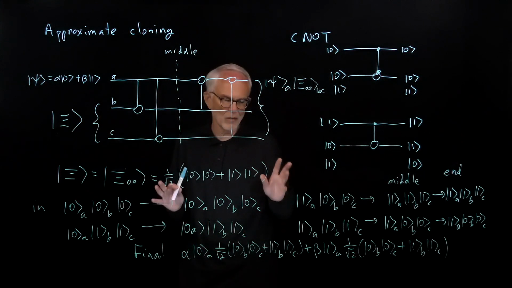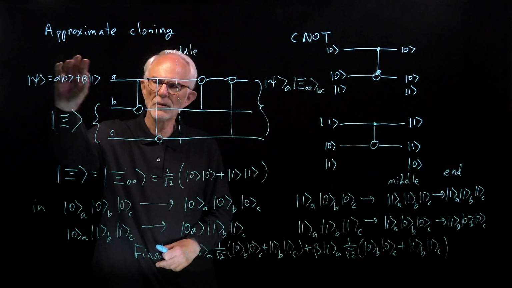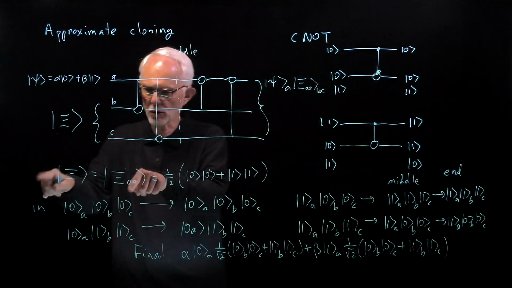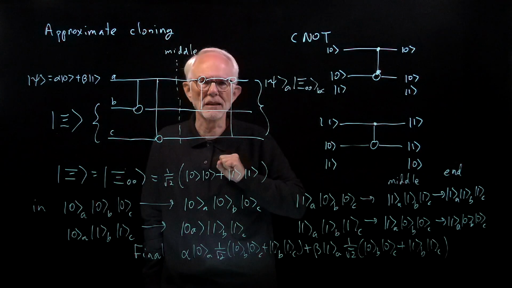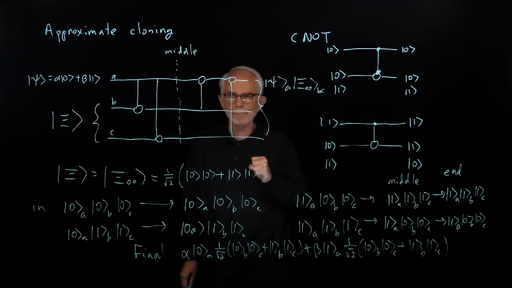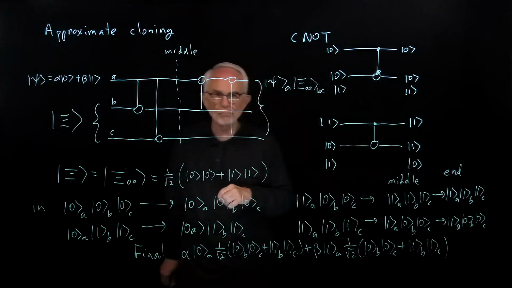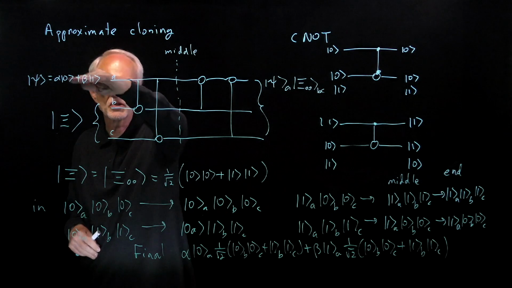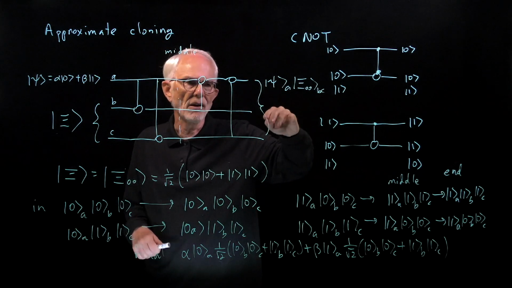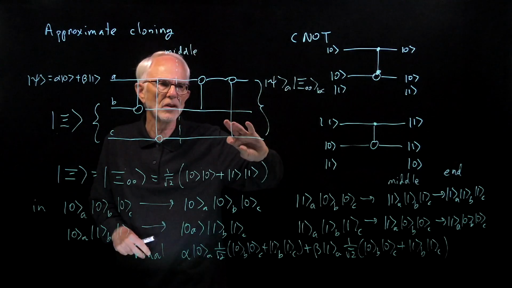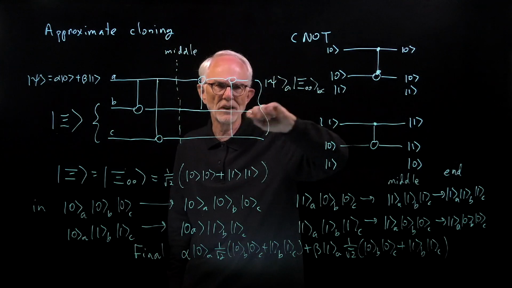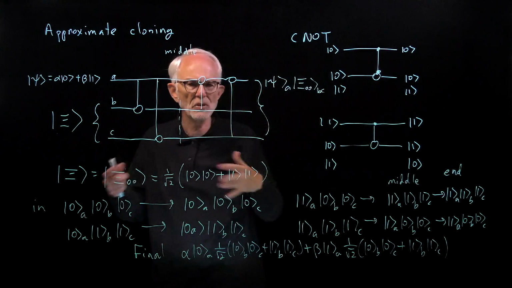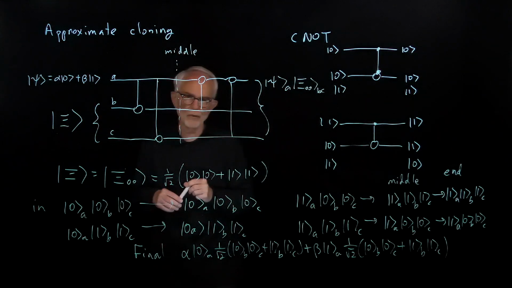So let's just see what has happened here. Essentially, the quantum information that we're interested in doing something to is in the A line, and what this particular program state did is keep it in the A line. Now, if we can find another program that moves the psi from the A line to the B line, then maybe we can put the two together and have some of the quantum information about the state in the A line and some in the B line, and that will give us our clones. And that's in fact exactly what we're going to do.